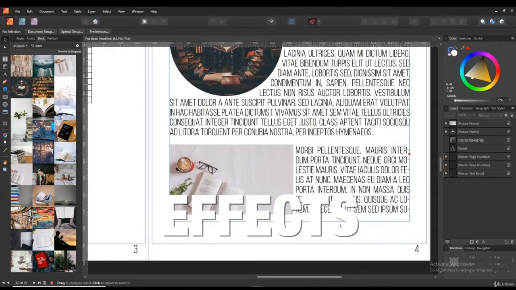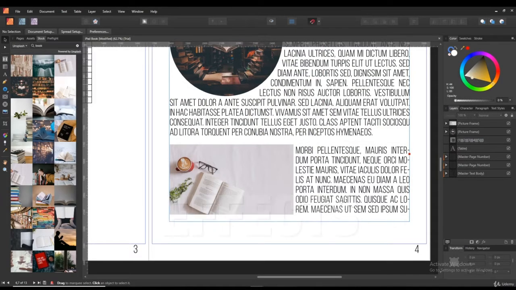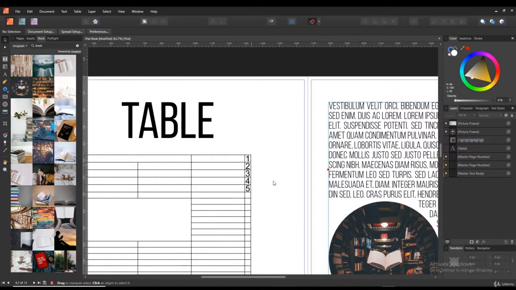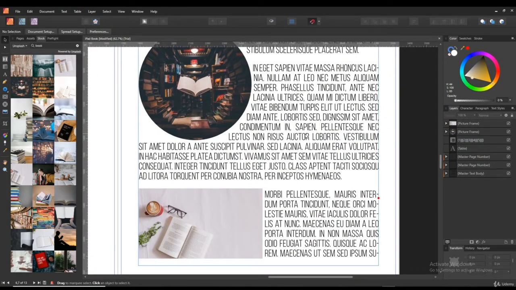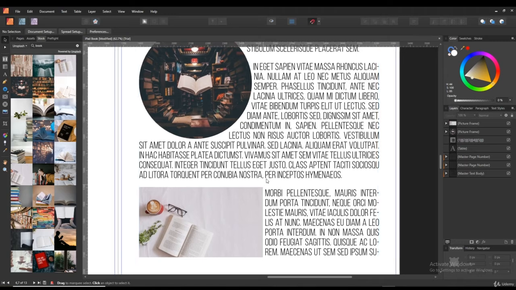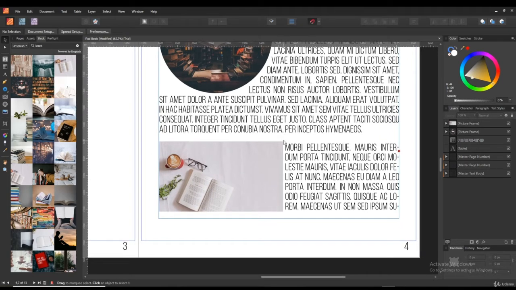Let's now talk about effects. Probably one of the most powerful tools and one of my favorite tools in all the Affinity suite. Effects will allow you to add a bunch of different things to your tools or to your assets, whatever you want. It is actually a very, very powerful tool to have, not just in Affinity Publisher, but in Affinity Photo, Affinity Designer as well. So what it allows you to do is add some effects. Yeah, it's obvious, right? So let me just explain it on an example.